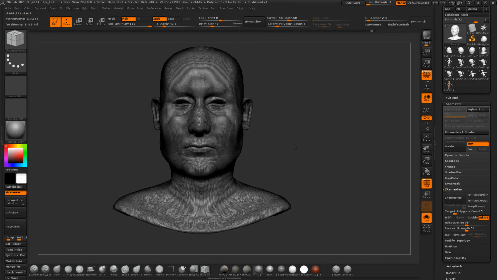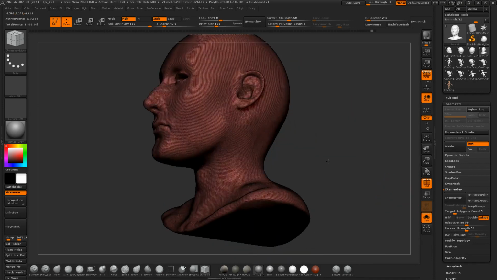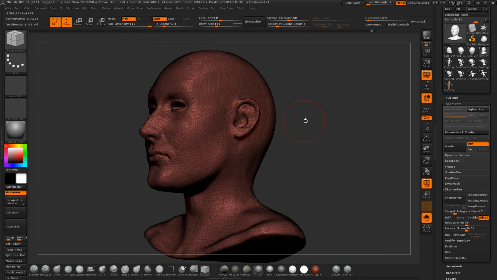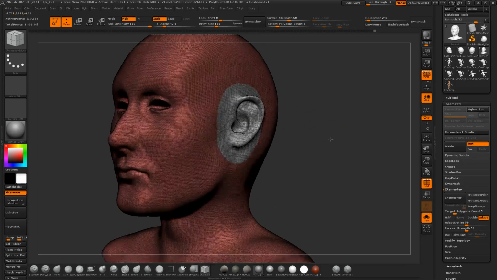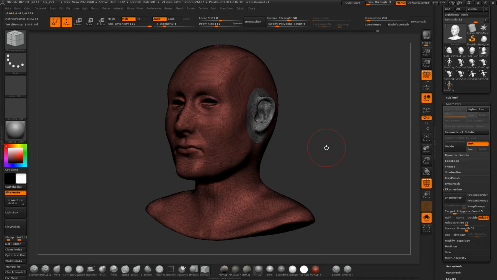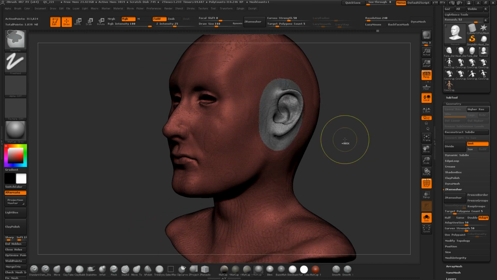Another way you can deal with this, or to work faster on this, is to create polygroups. So I'm going to turn on the fill option again, so we see the color. Depending on how you modeled, you might see different groupings for the ears and stuff. If the ears were glued on, you might see them as something like this. There'll be a different color. Polygroups are often created when you're combining different meshes and dynameshing together. It'll leave behind color codings for those separate pieces. If you ever want to make a polygroup, you can hit Control W, and I can hit it multiple times and get different colors.